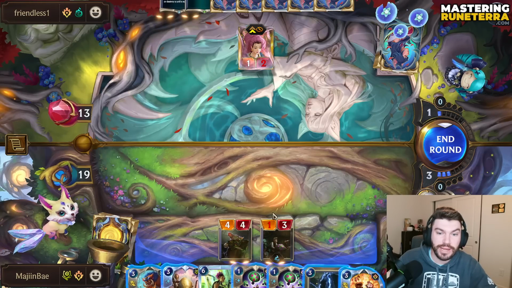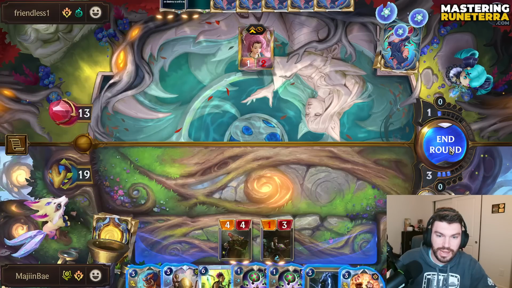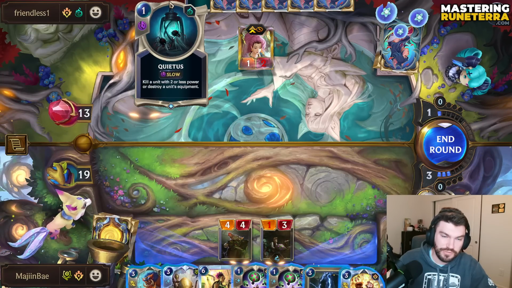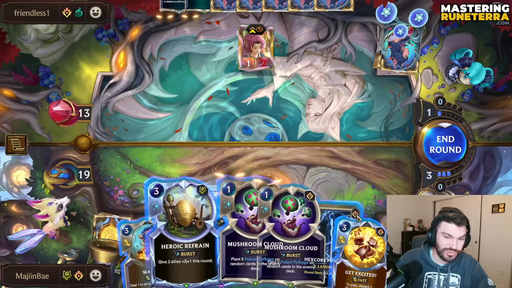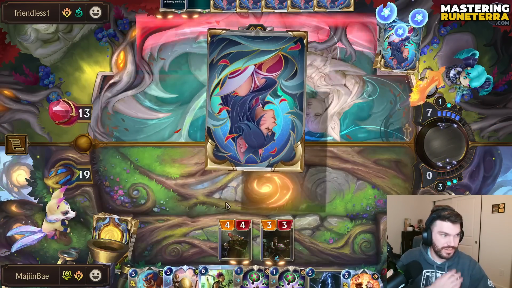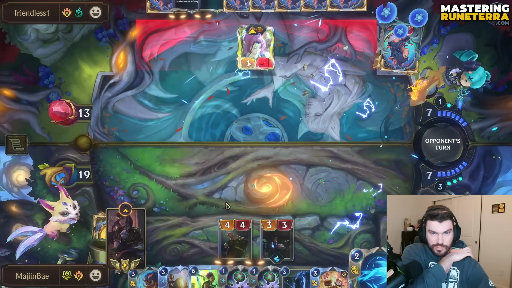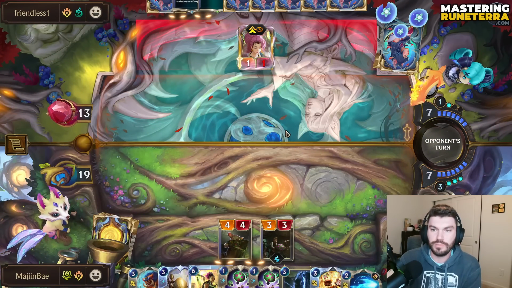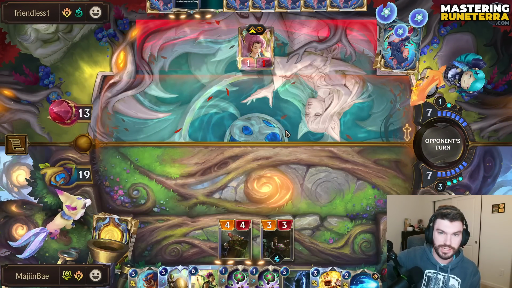Oh, they can now Quietus this. Ooh, so I have to end the round, because if I cast something and my opponent figures out they can just Quietus, we're screwed. I have to keep up Heroic Refrain. Okay, there's Flash Bomb 1. So now this Mystic Shot will kill Seraphine even if she levels, unless they have, like, I don't know, another sputtering into some nonsense.